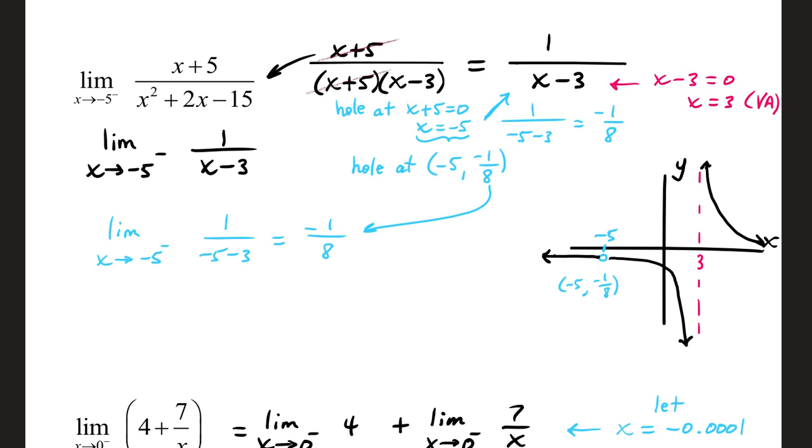The x plus 5 factor could be removed. X plus 5 is 0 when x is negative 5. That's the x value at the hole. Substituting negative 5 into the surviving part of the fraction, we get negative 1/8. That's the y value at the hole, and consequently, because we have a missing point, and that's all, we don't have a vertical asymptote. As you approach negative 5 from either direction, you're approaching negative 1/8, and that's the value of your limit.